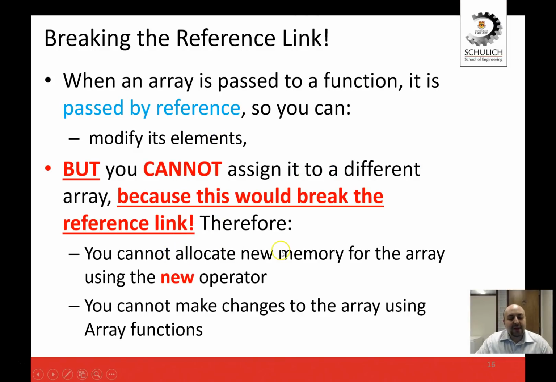So you cannot allocate new memory for the array using the new operator, and you cannot make changes to the array using array functions. Functions like append, function like sort, they do the same thing.